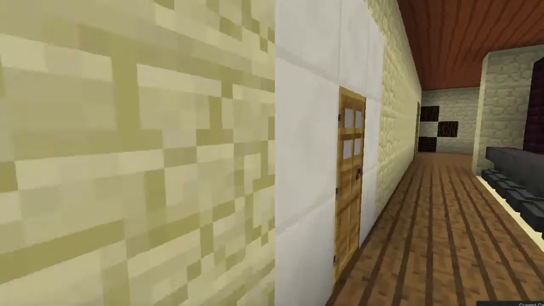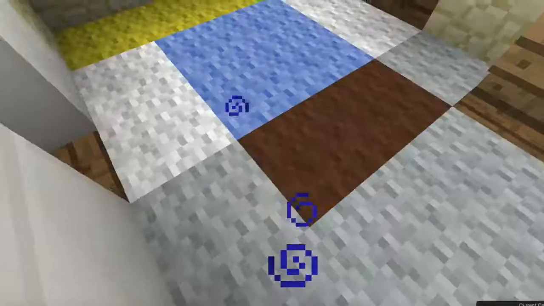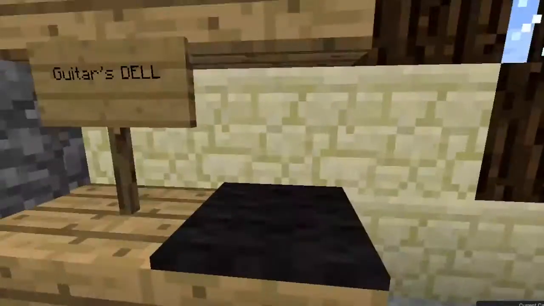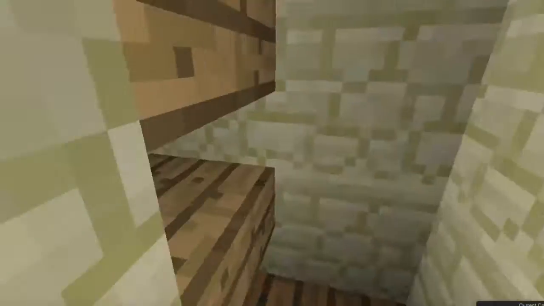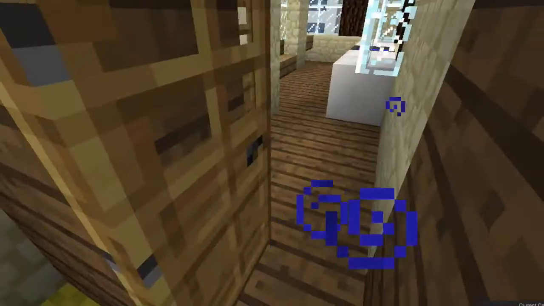Alright, so once we have been done, let's go to Guitar's room. Basically, Guitar's room has not been perfectly completed. What I think is bad, because it looks like an alien. He looks like an alien. And Guitar's Dell. Guitar doesn't like Dell, he likes a MacBook. I'm just kidding. So there's a bathroom and all that stuff. Well, let us move on.